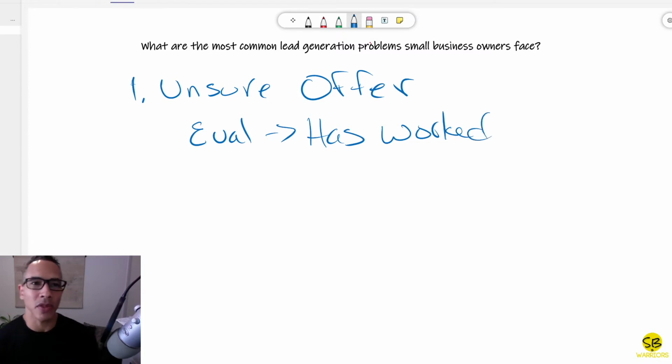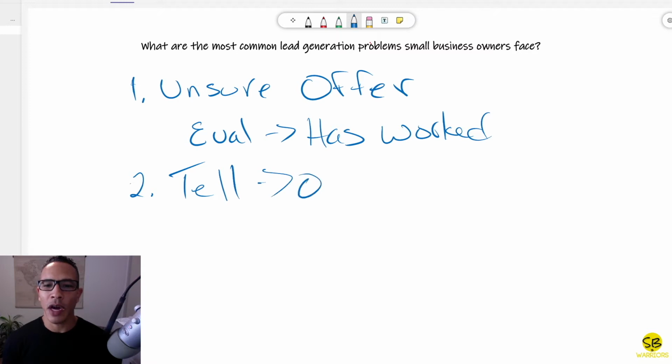A lot of times there's so much confusion that we're not sure what to do that we get stuck. And when we get stuck, it causes frustration. When frustration starts to happen, we come into inactivity, meaning we don't take the next step. So one of the first things you do is figure out what you want to offer. Once you figure that out, you have to figure out how to tell the world about this unique offer.